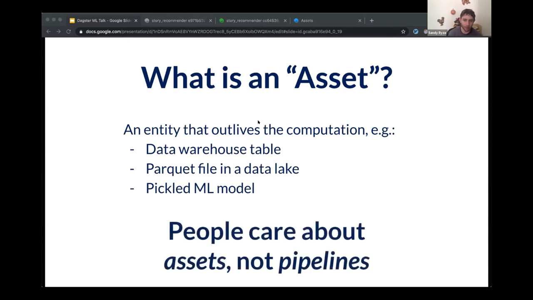From the perspective of another team in your organization, they might know about the table or model that your pipeline has produced, but not know about the pipeline itself. They might care about the asset, but not even care about the pipeline. They might want to understand when that asset was updated, how it changed over time, maybe even launch their pipeline whenever the asset changes. So what you essentially want is the ability to publish your assets, to publish your machine learning model, to publish your table of comments, to publish your recommendations, so that people who care about those tables can understand what's going on with them.